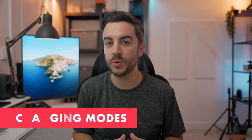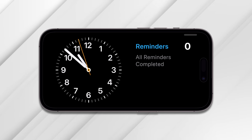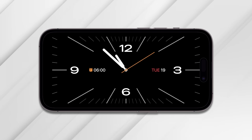The thing I struggled with when I first started using StandBy was how to change from the two-sided smart stack view to some of the other views Apple showed at their press conference — and it's actually really easy. You just swipe left and right when in StandBy mode, not in edit mode. There are three modes: the dual-sided smart stack mode, then swipe right to Photos mode, and swipe once more to Clock view.